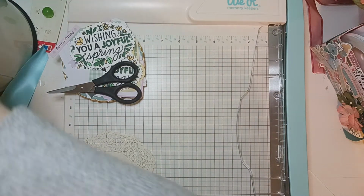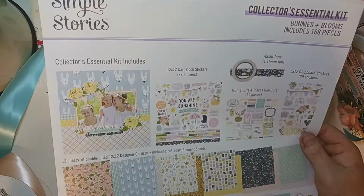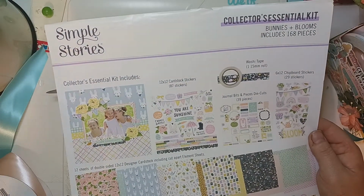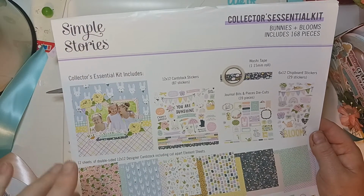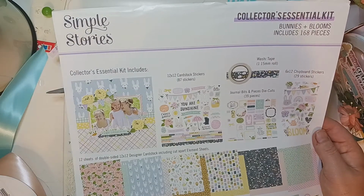So we're gonna put a backdrop, a background. I have some really beautiful paper. I've got this collector's essential kit. This is Bunnies and Blooms by Simple Stories. I picked this up at Scrap of Paradise, which is Kingston's paper crafting store.